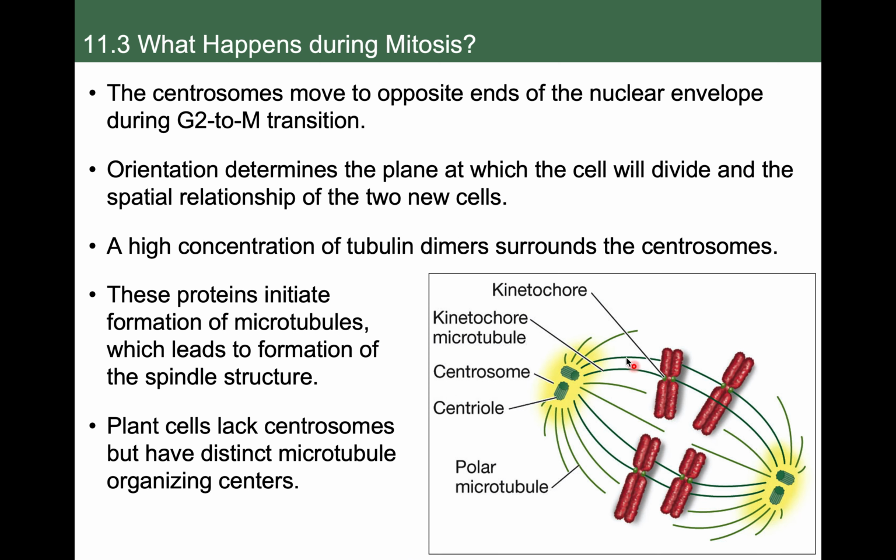So it looks something like this, right? So here's one centrosome on the left side, another centrosome on the right side. The green lines are the microtubules. And you can see some of the microtubules attached to the chromosomes and some of them don't. The site where the chromosomes attach is called the kinetochore. So little green spots here. And again, these microtubules can grow or shrink, so as they do that, they can push or pull the chromosomes around.